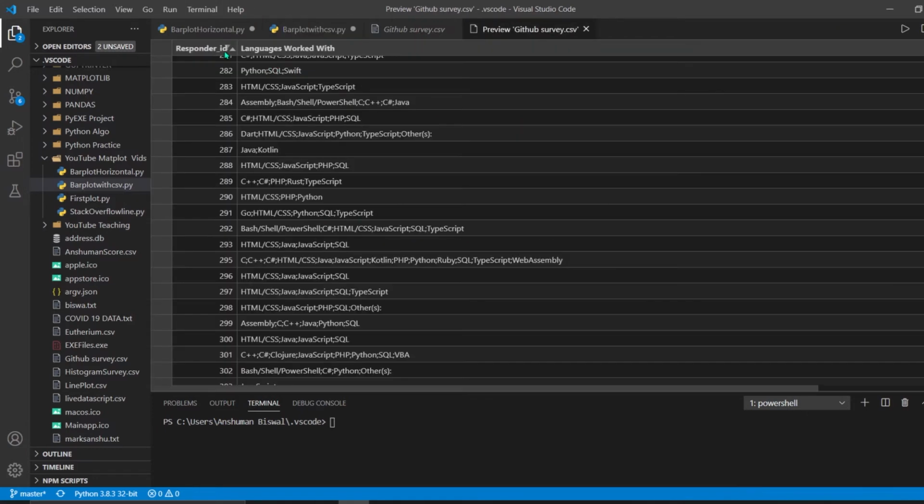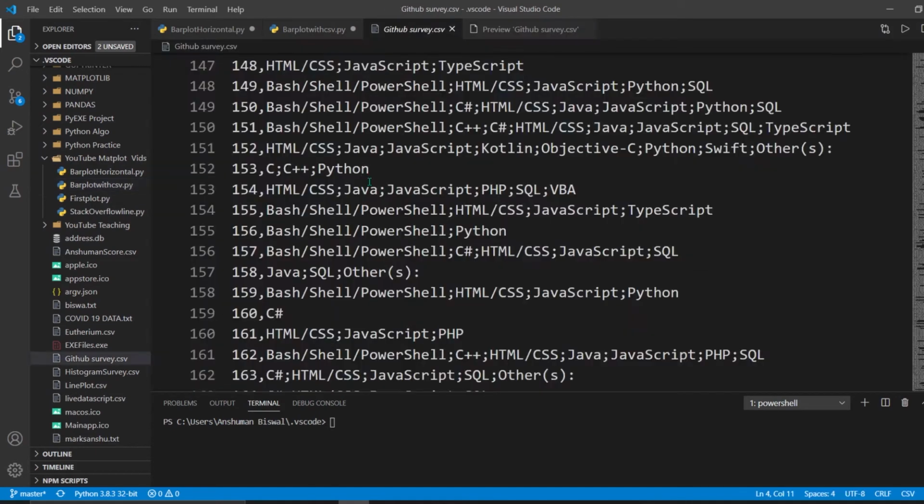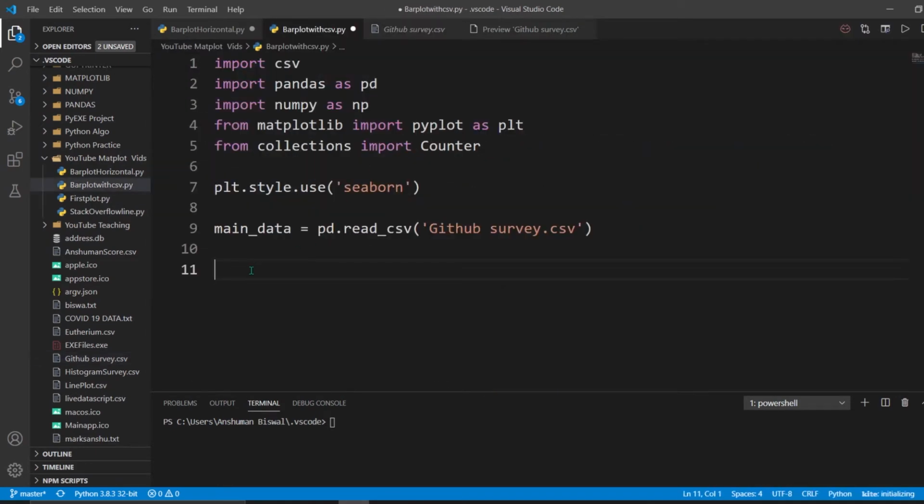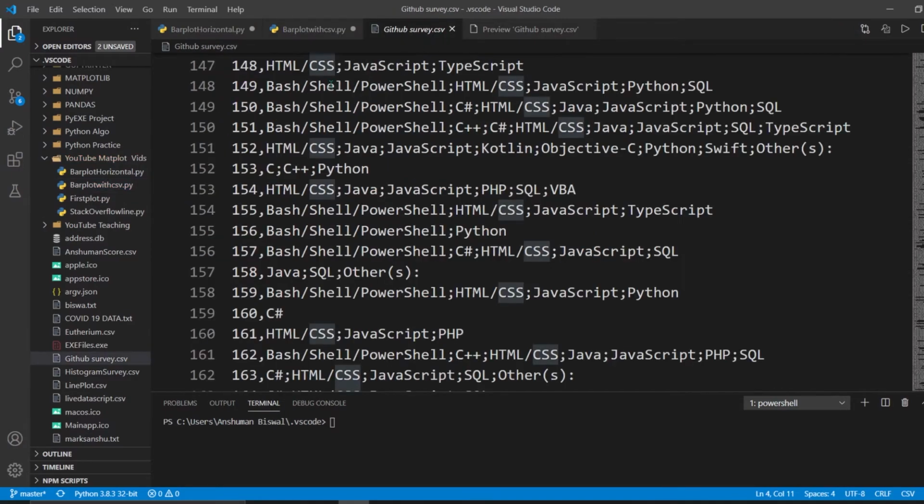Now let me assign two more variables to separate this data. As you can see here, we have the responder ID and the languages worked with. Let me just change this here in my program. So I can give something like people equals main_data. Inside main_data, inside the square bracket, my column name is Responder ID, so R capital. Responder ID, you can see here as well.